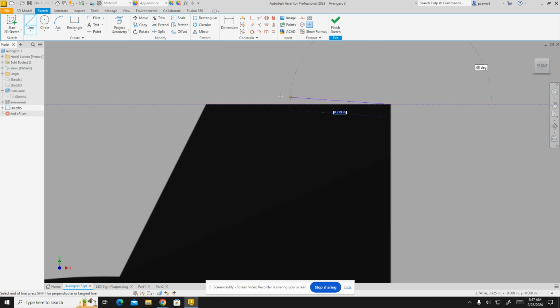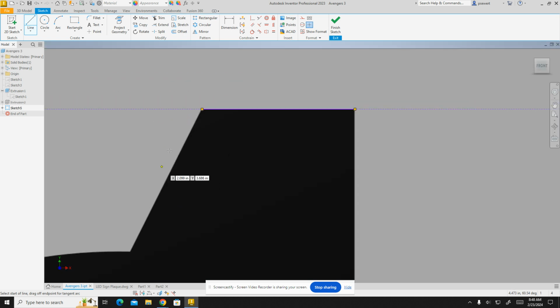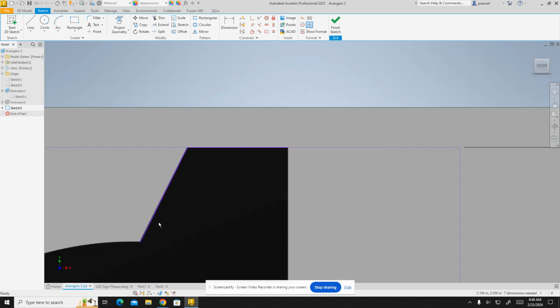I'm going to click on the points that I want the line to go between. So you'll see I've got from there to there. Now I'll go from here to here. I'm just going to push escape for a second because we're going to change to the arc tool.